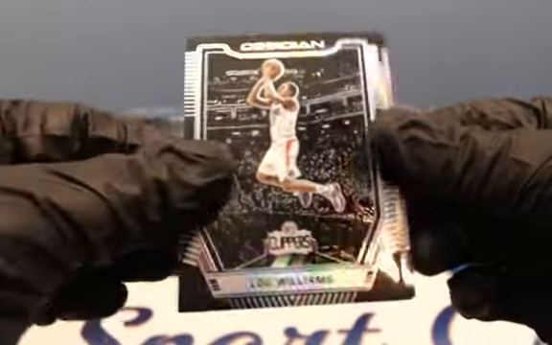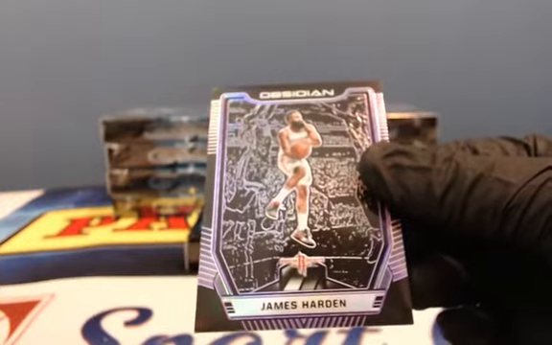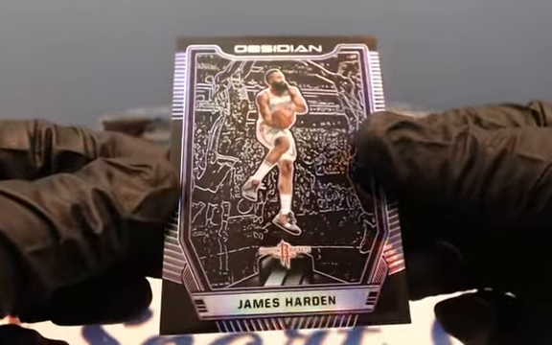All right, Lou Williams, base. Gold, Dante DiVincenzo. Love these gold cards. 2 of 10 gold. And another James Harden, purple, to 49.